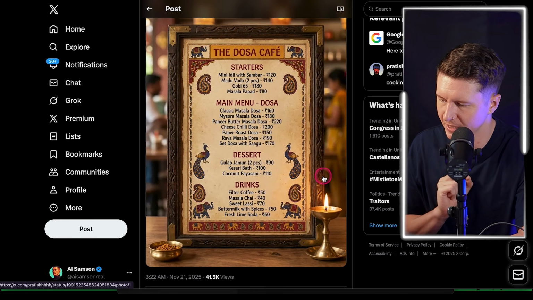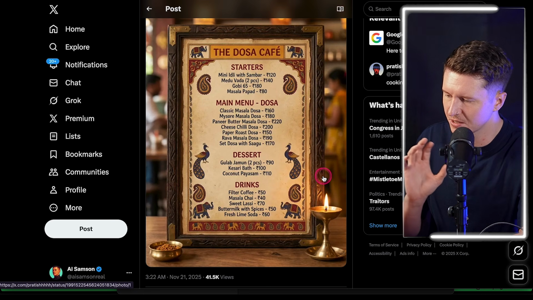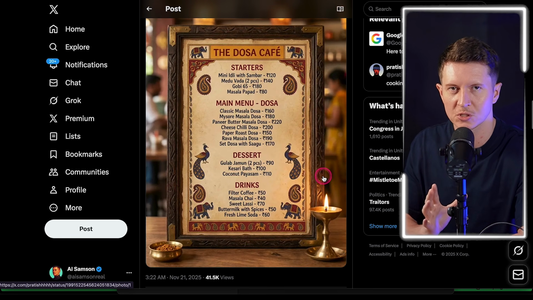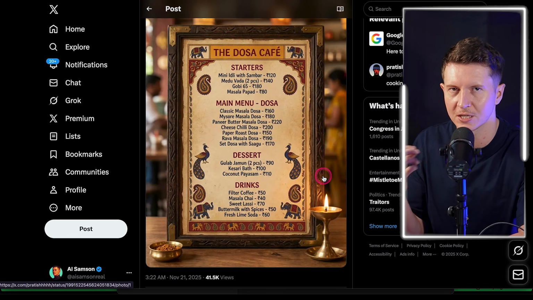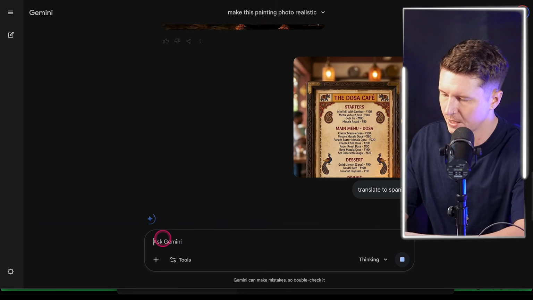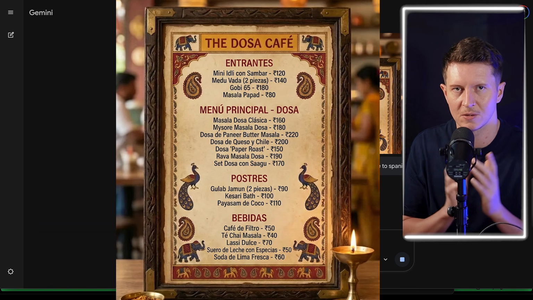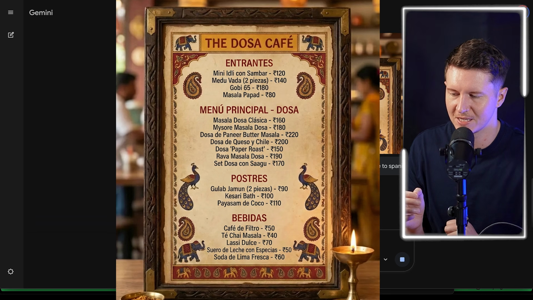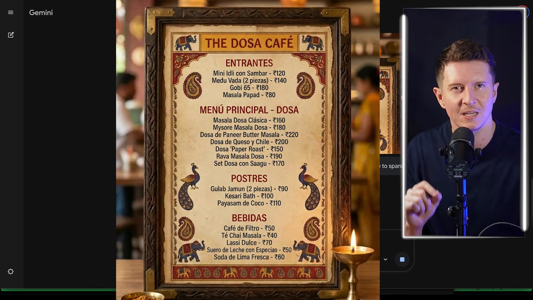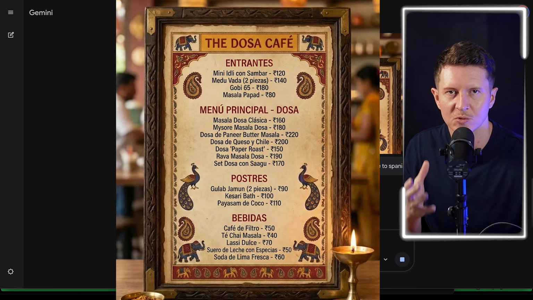Pretty impressive. Now, this type of text capability allows us to create complex menus like this. And what's great is that you have excellent spelling, and Google Nano Banana Pro is also able to spell in multiple languages. So it's not just in English. You can actually take this menu, paste it into Gemini, and then say, translate to Spanish. And you can immediately translate all of your graphic designs in seconds into other languages. And what's particularly interesting about this is that it's able to do that whilst maintaining perfect design consistency. So that means that we keep the fonts, the colors, and the styles exactly the same.